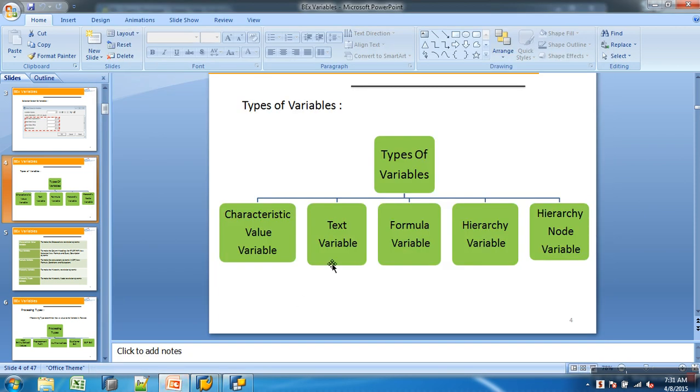Next type of variable is the text variable. The name tells you, text is like free text.